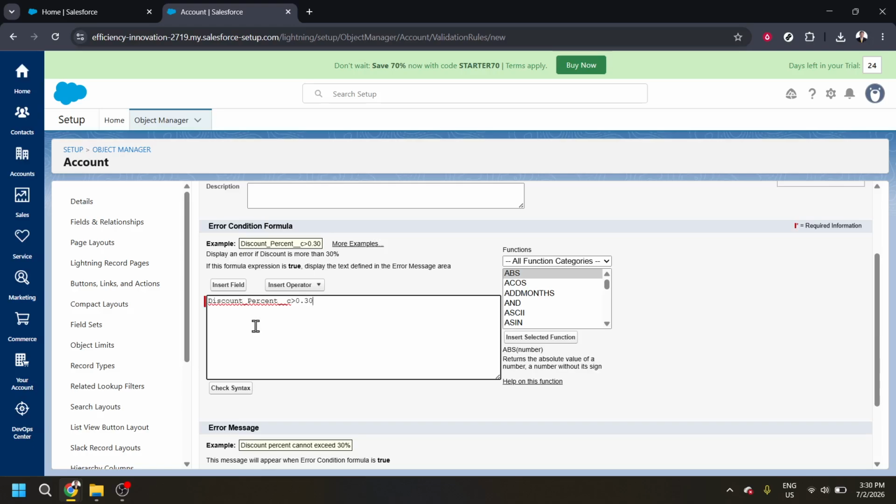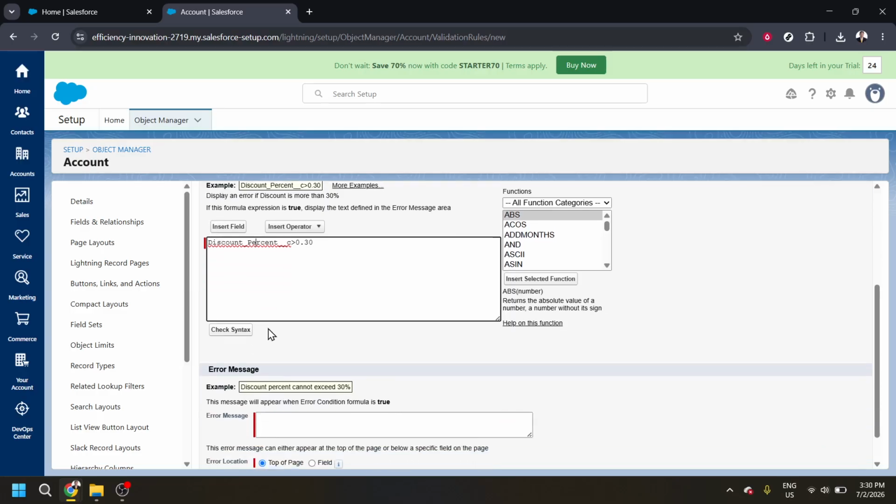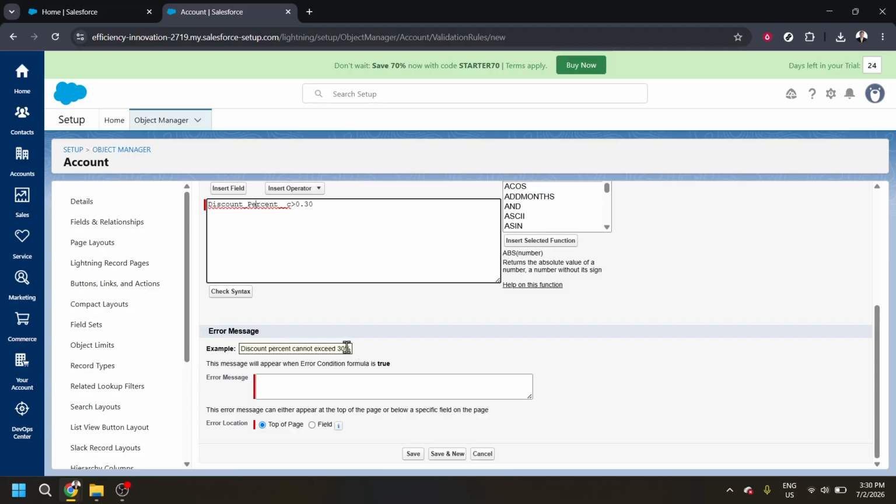Say you want to make sure the phone field on account is never blank. You would click the little formula editor button, and you would write something like ISBLANK, open parentheses, phone, close parentheses. That is it. If the phone field is blank, the formula is true, and the rule fires. It takes some practice to get the syntax right, but do not worry. The formula editor has a check syntax button, so you can always test it. Use that button a lot. It will save you headaches.